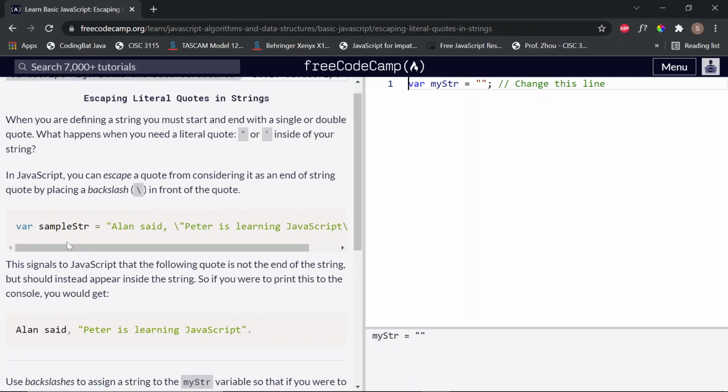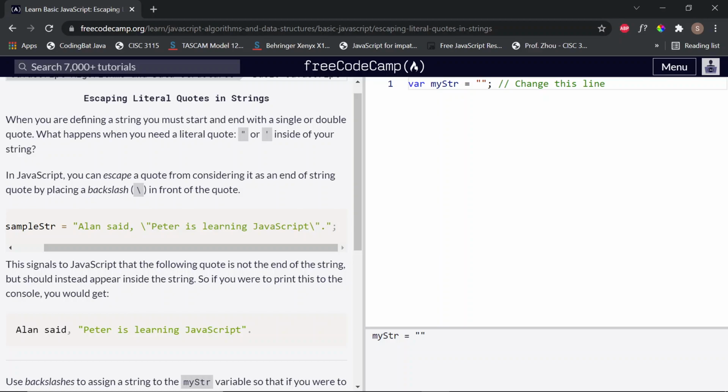So this is an example. Variable sampleStr equals "Alan said, backslash quote Peter is learning JavaScript backslash quote," period, and then we're closing the string off. So you can see you place the backslash before the quote symbol, and then you write in whatever quote you want to put in, and then do the same thing here.